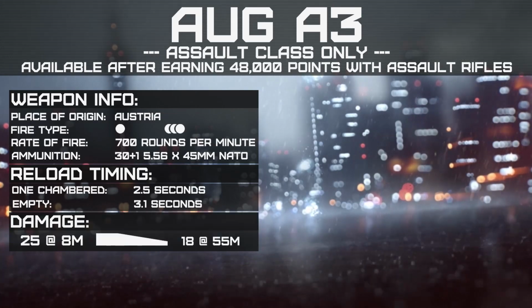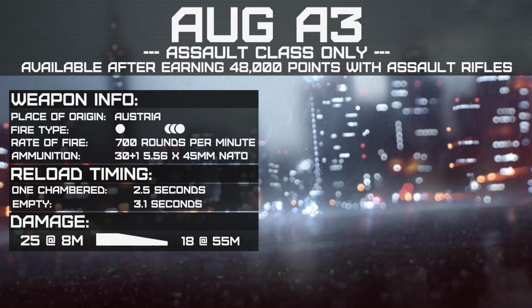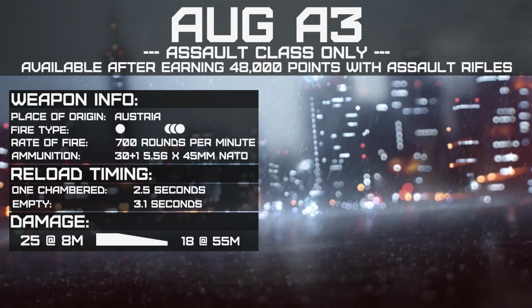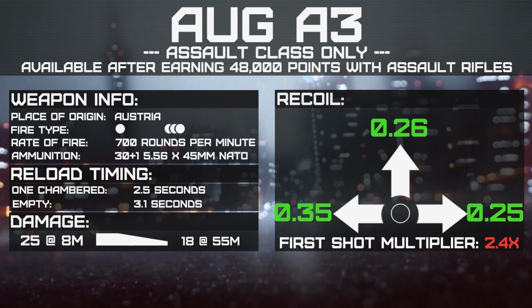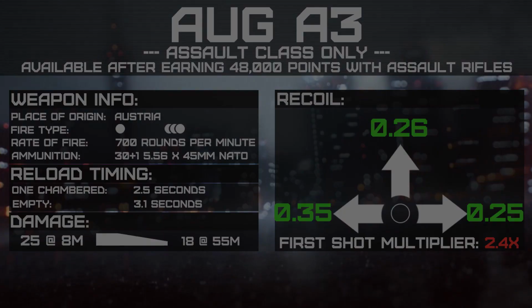The damage for the AUG A3 is on par with the rest of the assault rifles, with 25 hit points of damage per bullet out to 8 meters, and it trails down to a minimum of 18 hit points of damage per bullet out to 55 meters. The AUG A3 has near average recoil stats of 0.35 degrees of recoil pulling left, 0.25 degrees pulling right, and 0.26 degrees of vertical recoil. However, once you factor in the 2.4 times first shot multiplier, the average recoil is on the high side compared to the other assault rifles.